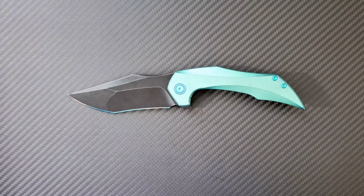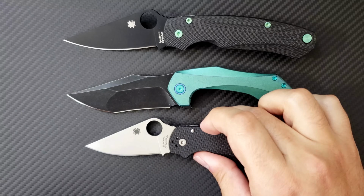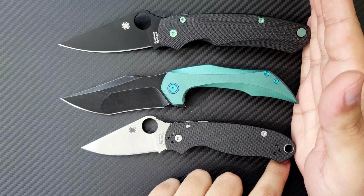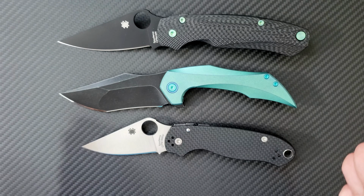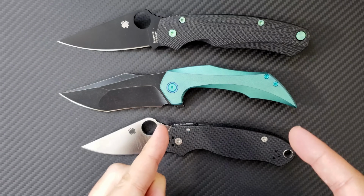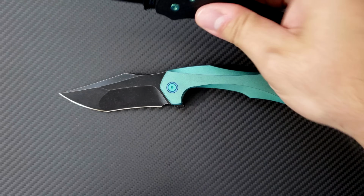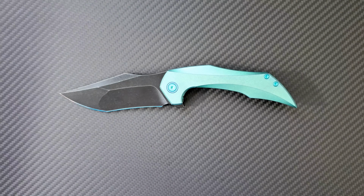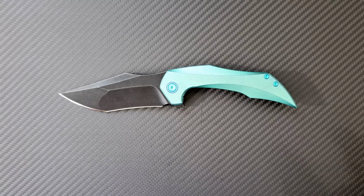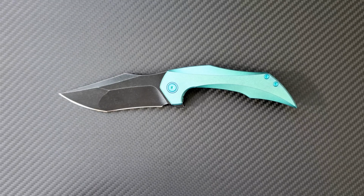How about we get some size comparisons going here with a Paramilitary 2 and a Para 3. So if I line all these up butt to butt, you will see that it falls somewhere more towards the Para 2 size category, but the Para 3 handle category. So you get a ton of blade in a very compact handle. That's one of the things that I like about Elijah's designs. If you look at things like the Megatherium, that Blackfire, the Eschaton, these knives have crazy big blades that fit into these skinny little handles, and that profile really catches the eye.